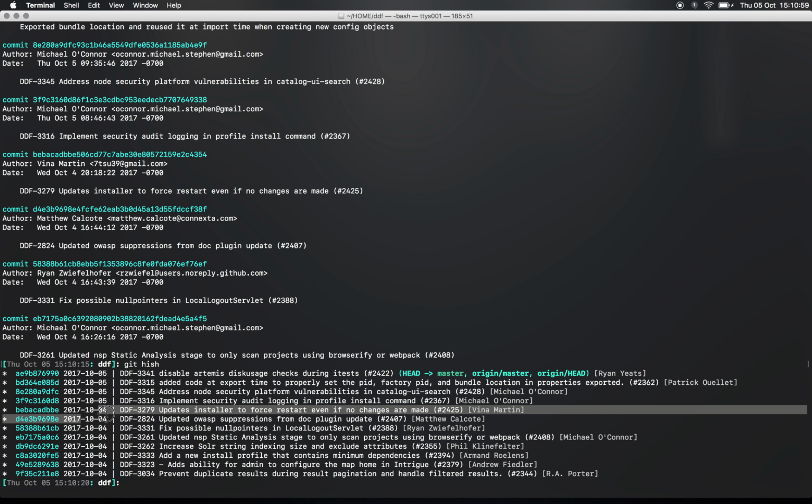In addition, we can look at the date and see when these changes were merged in. And with our formatting, we'll see which task this is related to so that we can look it up in Jira. And then, of course, we have our commit message, which gives us a very clear picture of what the change was that that feature branch addressed.